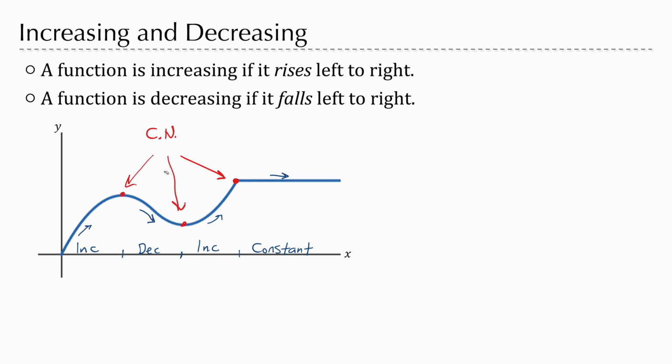So the first thing I want to take away from this picture is that if I'm going to try and identify these intervals, I want to know where the critical numbers are because they break the graph up into places where it increases and decreases. Now, the second thing we want to notice is that when we're increasing, that's essentially just the idea that we're rising, right? We have a positive slope. Likewise, anywhere we're decreasing, we have a negative slope. And if we're constant, the slope is going to be 0.